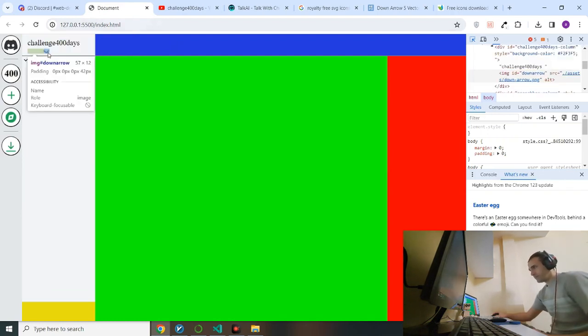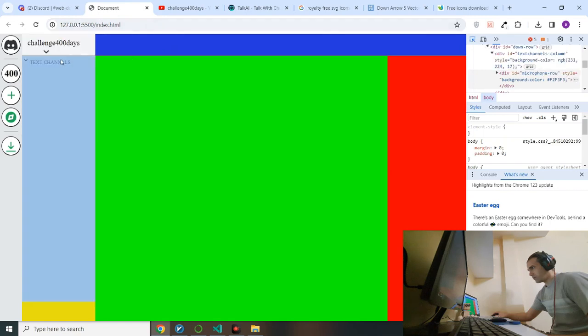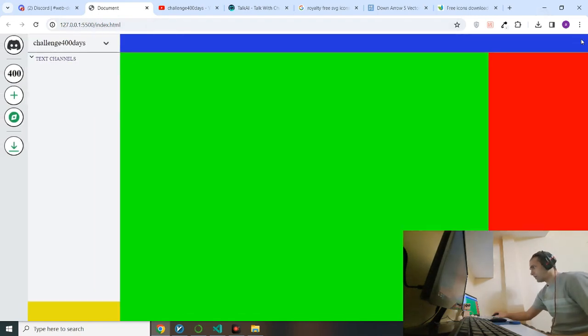By the way, this little arrow came down too. Why? Okay, it was because of the inspect window.